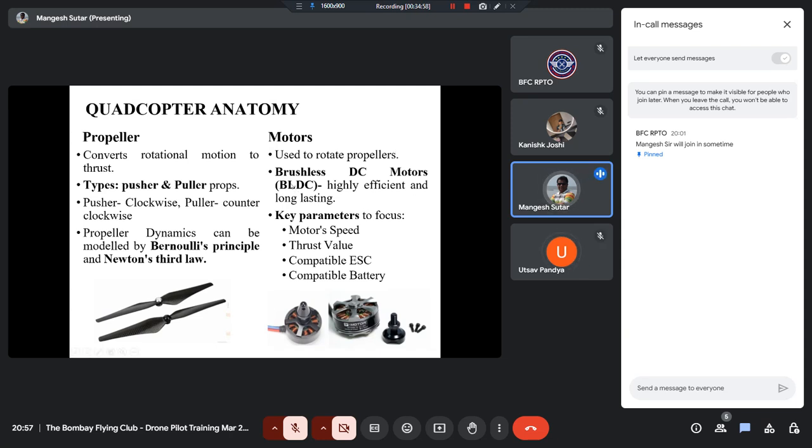Whereas in BLDC motors there is no brush, because the armature is fixed and the magnets rotate around the armature. They have reversed the concept of the DC motor in the brushless DC motor. The armature is not moving; the coil is not moving. In the DC motor the coil is moving, whereas in the brushless DC motor the coil is not moving. The change in the voltage in the coil makes the magnet move.